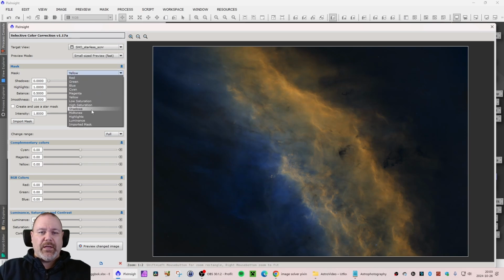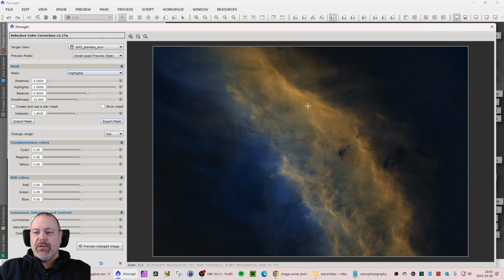I will select the highlights here to make sure that I don't blow out anything on this. I can really decrease the luminance a little bit on the highlights, but maybe saturation. See what happens if I increase the saturation on the luminance.